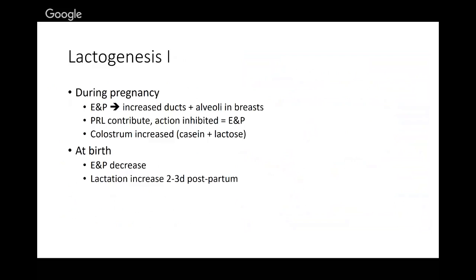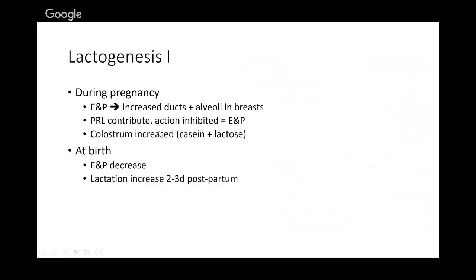Okay, so hopefully with lactation, remember that the important thing about lactation is just the changes in hormones and what hormones lead to lactation. So during pregnancy, it's estrogen and progesterone that will increase breast development. And at birth, these hormones will start to decrease, and lactation will occur 2 or 3 days afterwards. So that's just the general process of it. In lactogenesis two, you have a lot of milk. In one, you only have small amounts of colostrum, but in two, you have copious milk and increased amounts of prolactin.